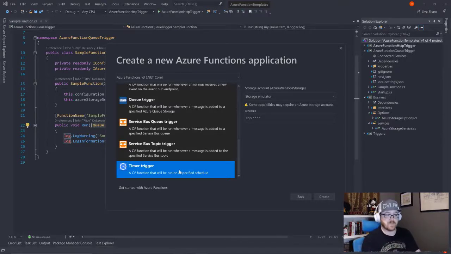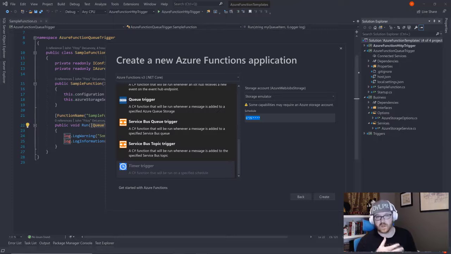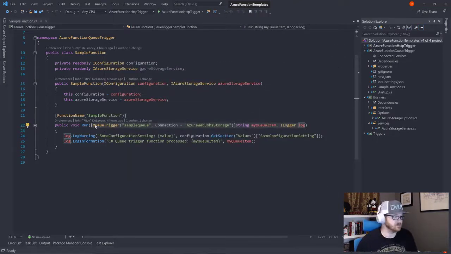the timer trigger. This is basically your equivalent of cron on a Linux system. It's actually using a cron expression here to set the schedule to automatically invoke an Azure function. So for maintenance style tasks, data archiving, or auto billing customers on a schedule, whatever it might be, you can set up an Azure function on a cron schedule to do that. So very cool. So let's get back out of here.